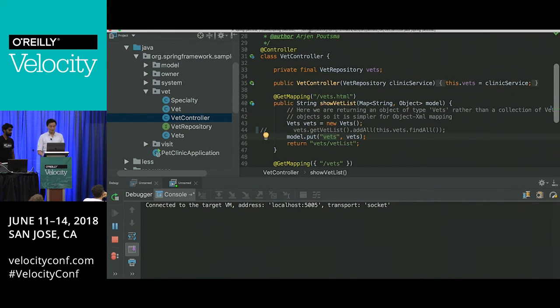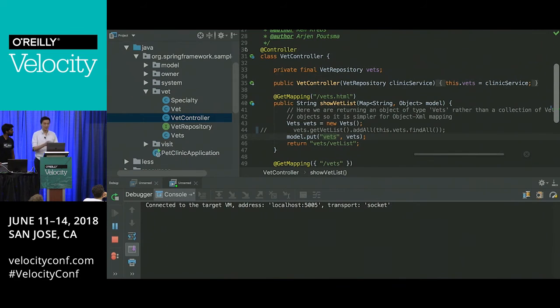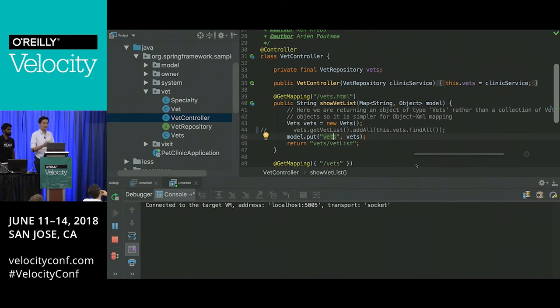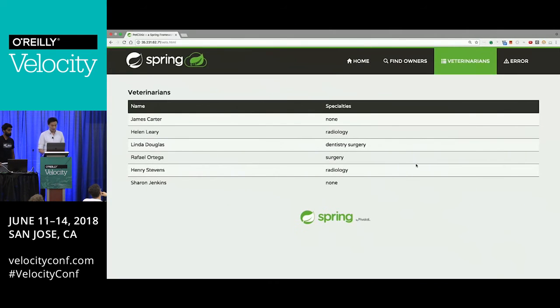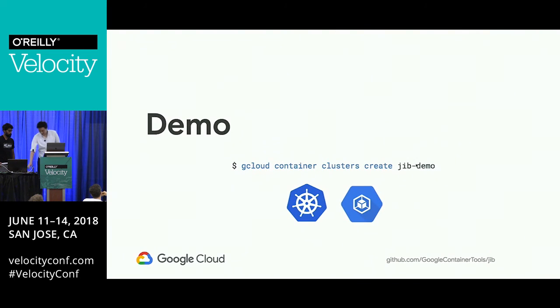We can save that, go to build, recompile. So this will recompile the class, and it will ask us to do the hot swap. So it asks us to reload class. Yes, we'll reload it. And this will swap out the class that's running on Kubernetes. So now if we go back to our page and refresh, we'll see that there's no veterinarians left. Cool. Let's go back to the presentation.